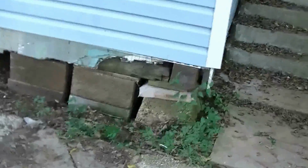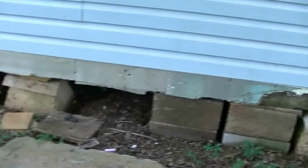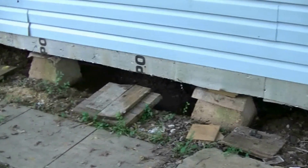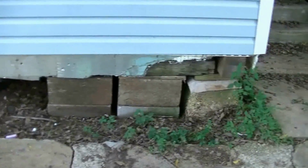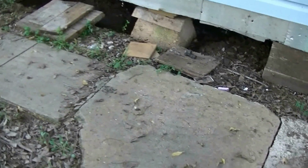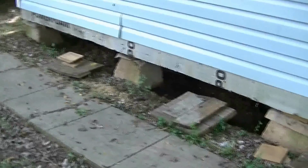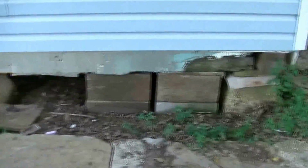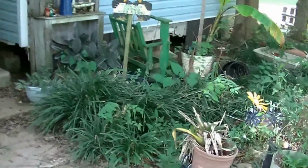And I stuck a couple extra blocks in right there on the corner just to help support it. Got these all put back in there, shimmed up. Floors is level. So that's what I was looking for. Tear this old walkway out, get rid of it, put new paver stones down, get some skirting around the bottom of this house for winter time. But all in all, turned out pretty good.